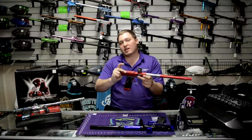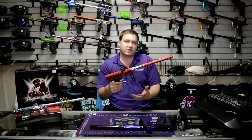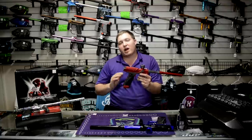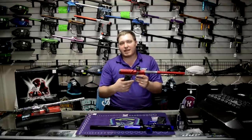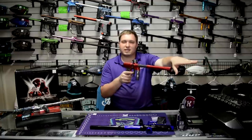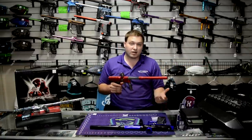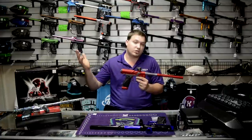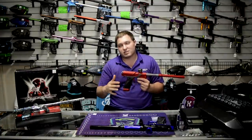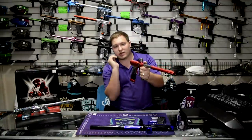Another great thing about the Insight platform besides its efficiency was how fast and responsive this gun is. It's not that we now get to shoot super high rates of fire, but it's nice to have a gun that when you pull the trigger, the ball shoots almost instantly. I compare it to driving a sports car versus driving a luxury car — not that smooth, slow, soft ride, but that really quick snappy ride. When you pull the trigger, it just fires.